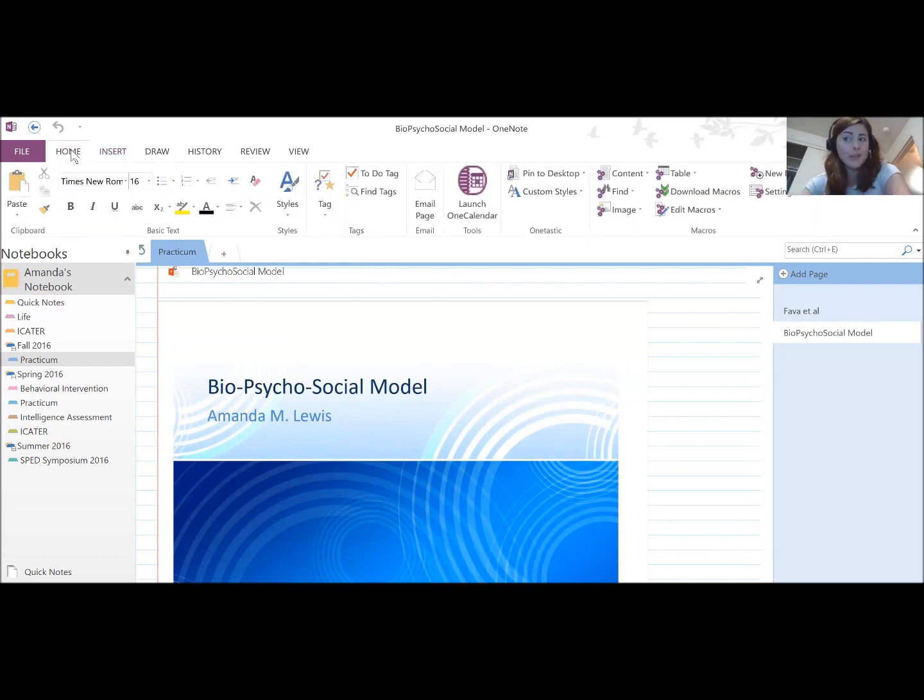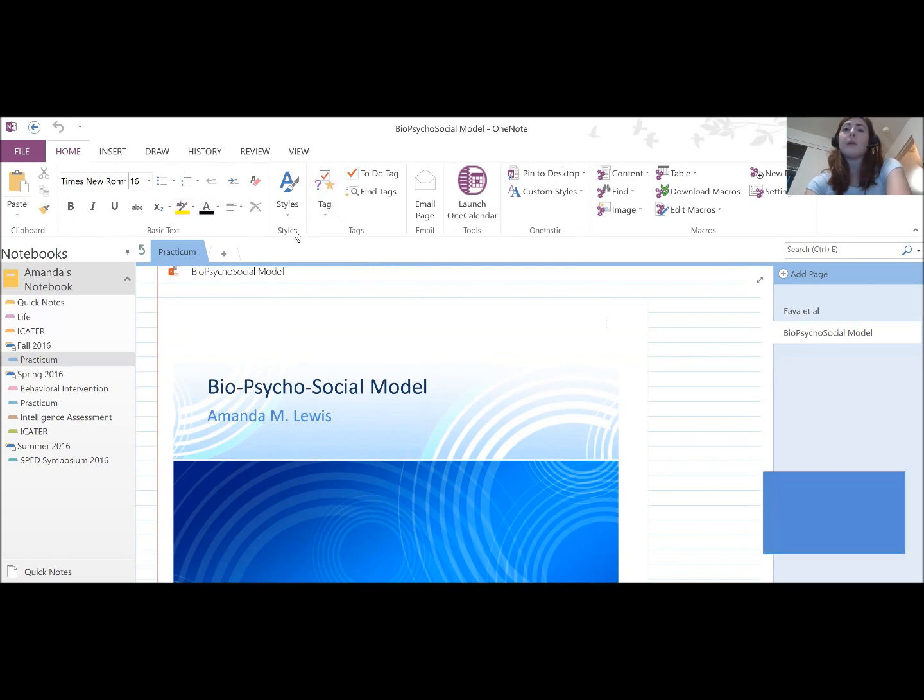One of the things I really like about OneNote is for people who are used to using the Microsoft Office suite tools, a lot of these features are going to look really familiar. So you can see right here in our home page, we've got a lot of these formatting tools that are just like you'd see in Microsoft Word or Excel, tools in the Office suite you might be more familiar with, that we can use to change our text as we're typing our notes.